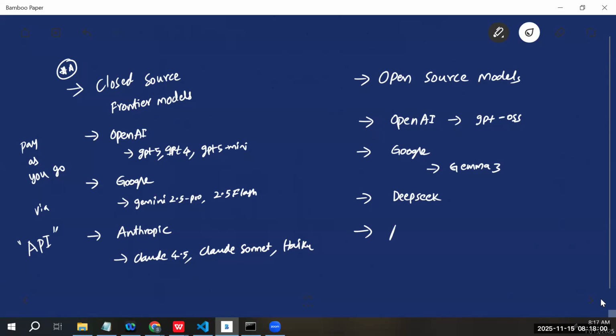We have models from Alibaba. The model names are called Qwen. Models from Meta are called Llama models. These are all our open source models, smaller ones, but open source models, and they will be used for doing a lot of open source invocation. Closed source models, and we have open source models.